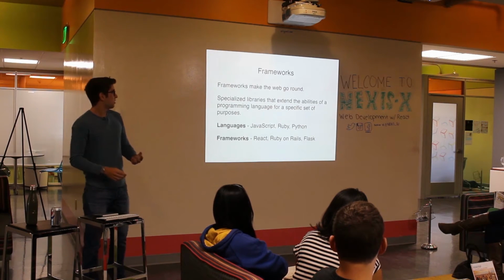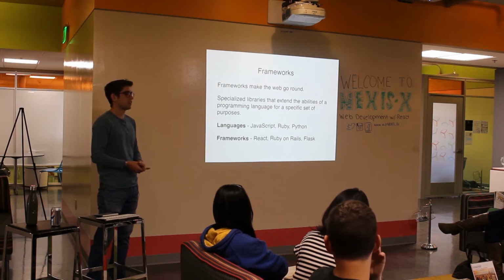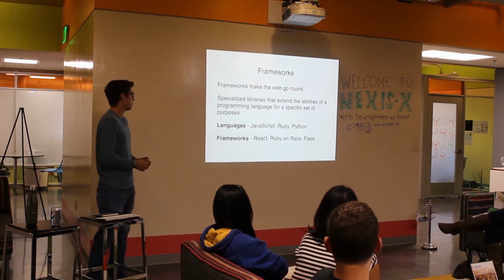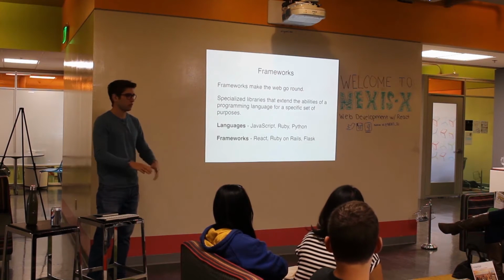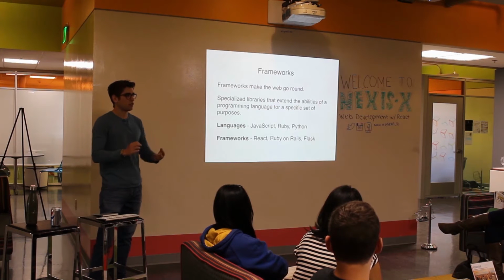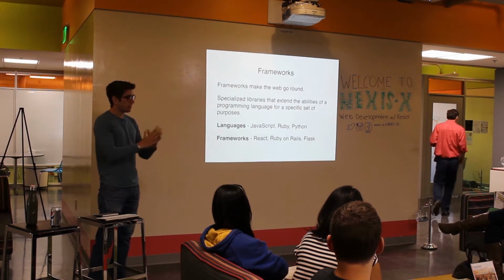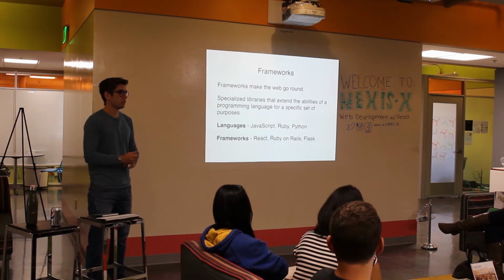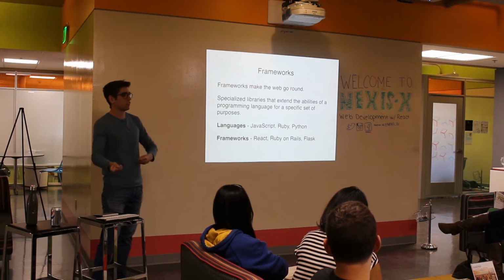And then finally, frameworks. So what is a framework? Well, they make the web go round. They actually make a lot of things in the world of programming function. They're specialized libraries that extend the abilities of a programming language to do something very specific. Programming languages are often described as general purpose, which means they have a lot of standard, very extensible abilities. They'll have data types and data structures, the ability to write different types of functions, but then that's it. You decide what you do with it. You can do some math, or you can do some analysis on data.